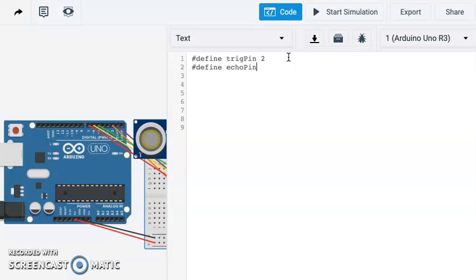Our echo pin is going to be 1. And let's just call green is going to be 5. Yellow is 6. And red is 7. Okay, so now we can just use these terms instead of our port numbers there.